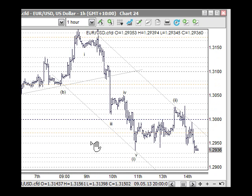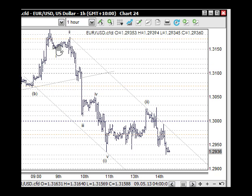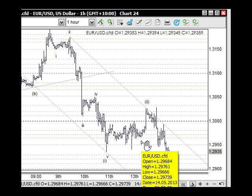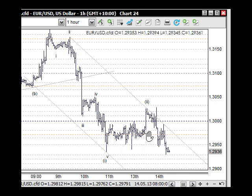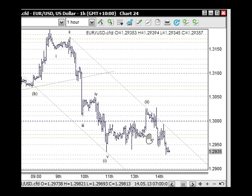Looking at this a little bit closer, yesterday we were looking at this being the 5 waves down for wave 1 here, and we weren't sure about the corrective process here, because technically it could come much higher up here, but we figured that the 130 and the 150 in this sort of area would be reasonable. And we know that the euro can have very shallow retracement levels, and that's what it did. So you really need to be there to put short positions in, and that's why you set up those limit orders.